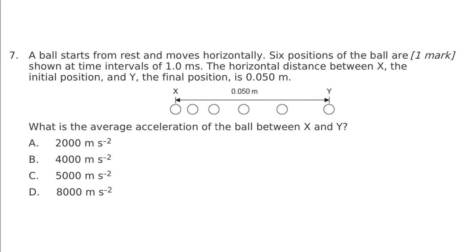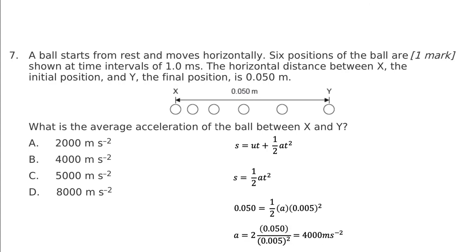We need to think about what equation to use, and again this time we're going to use our old friend s equal to ut plus a half at squared. Why? Well, because we know u here is 0, we want to know a, we know t, and we know s. So if we want to calculate a from there, all we have to do is sub in our numbers. Now that's our displacement, 0.05. Our time is 5 milliseconds, and if you put that in, that's 5 divided by 1,000, that is 0.005 seconds. We need to convert here to our SI. A bit of rearranging gives us 4,000 meters per second squared.